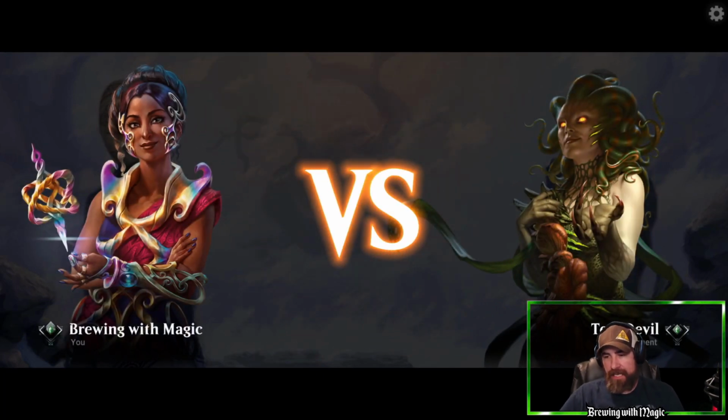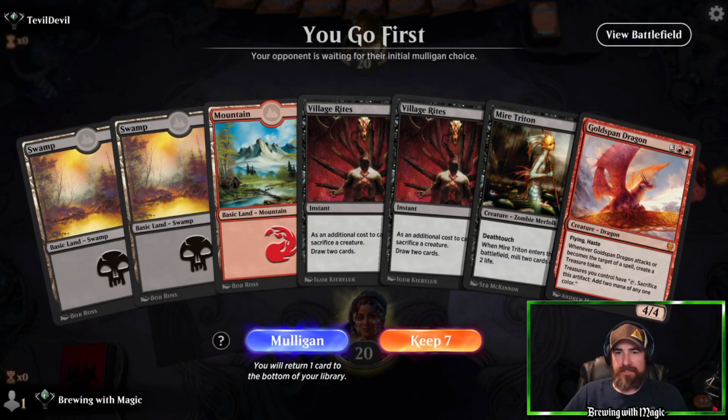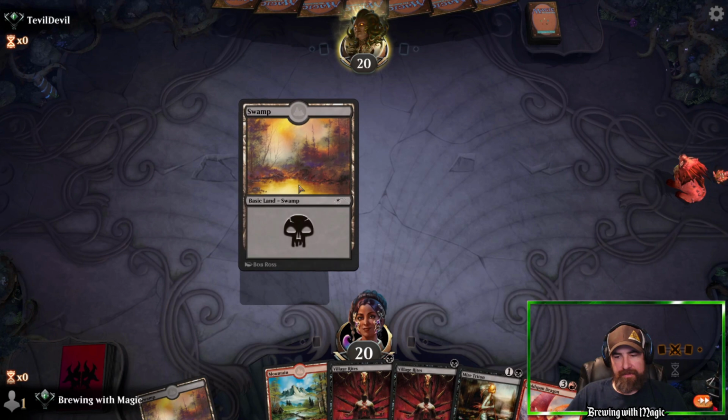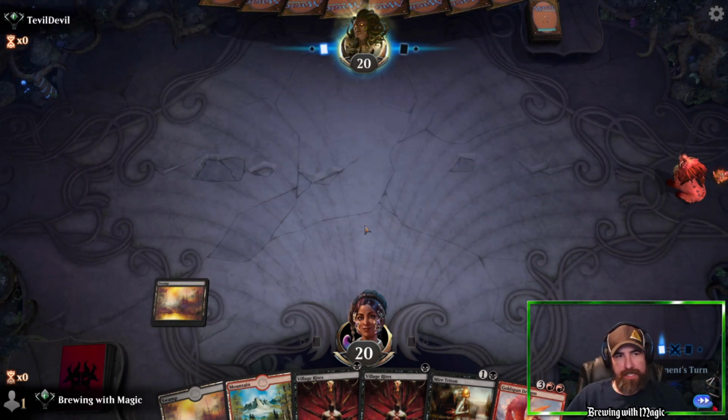Tevil Devil. Village Rites times 2, Mire Triton, Goldspan, and 3 lands. Give it a try. We have the Triton. So we have a turn 2. If we get something to steal, we have the Rites. Start with the Swamp. Let's see what Tevil Devil has to do.